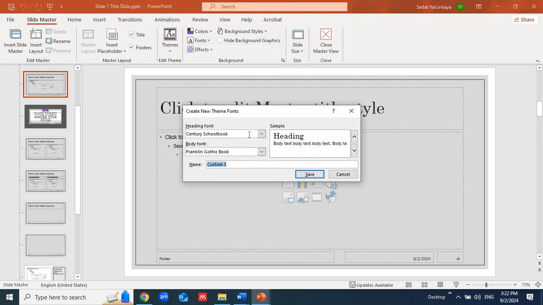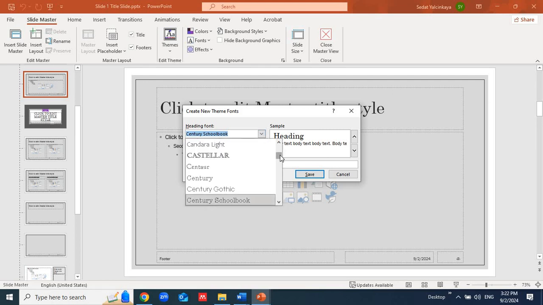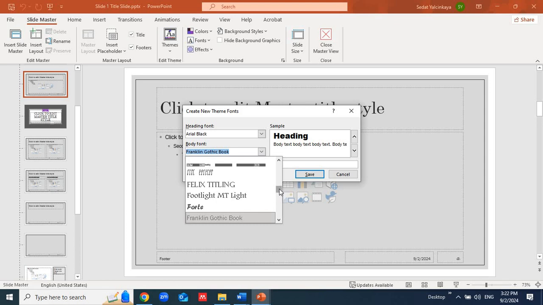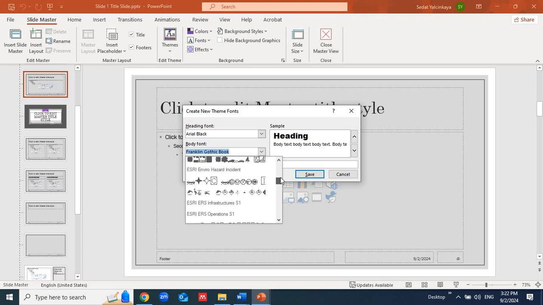For example, for the heading, I will choose Arial Black, and for the body font, I will choose something more readable, like Century Gothic.